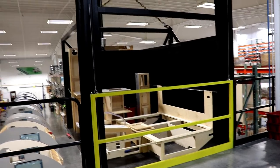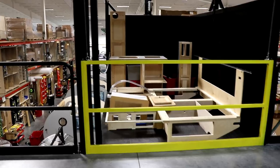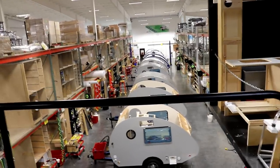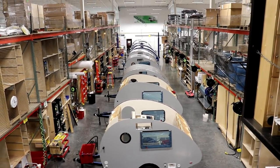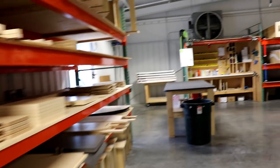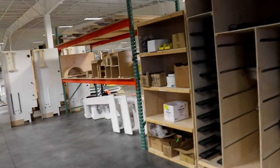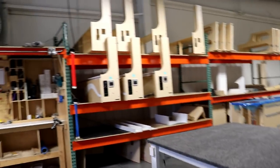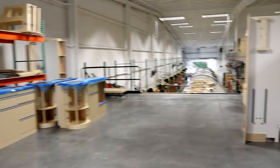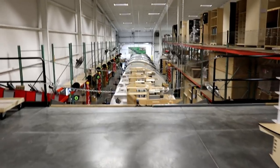This is the staging area for the TAB 320s, where they put the cabinets together and so forth — everything staged right here. This particular area has an actual elevator that they're able to put everything on and then drop it down below so they can install it on the units as they're put together. This area is going to be the workshop for the TAB 400s, and as they are completed, they are dropped down below to be installed.